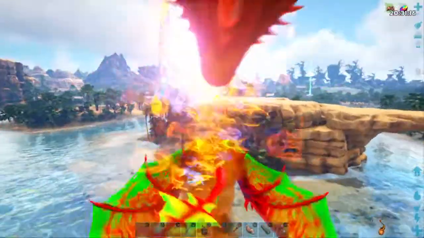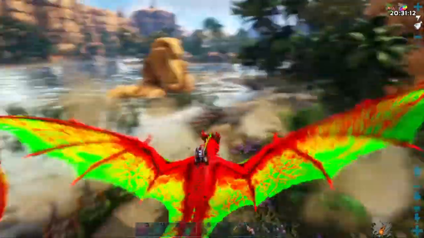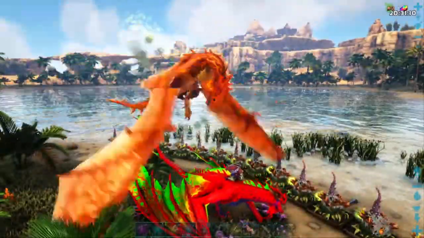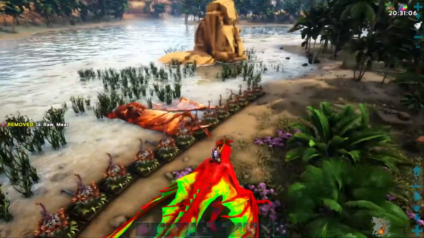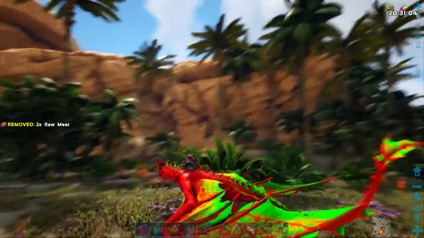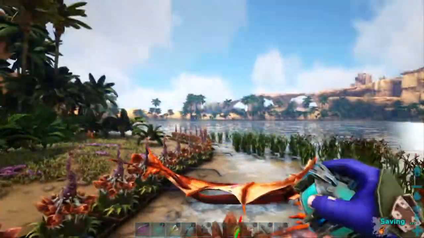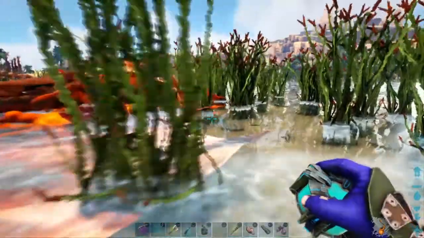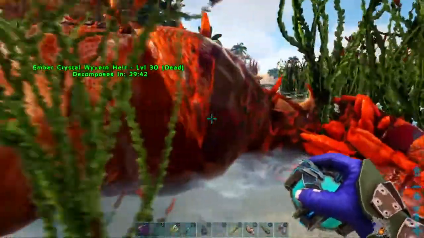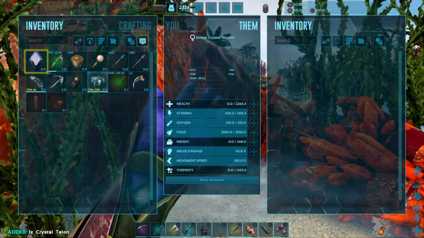I could probably land right here and just take him out quickly. I don't know if that damages me or not, but this will probably just end him. Yep, I took him out quick. Yep, this is how you deal with wyverns. Best way. See if I can get his talon before I clean it up. Yep, that's all this one had was a talon.